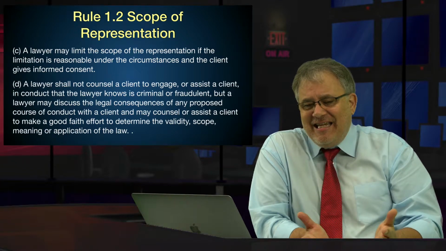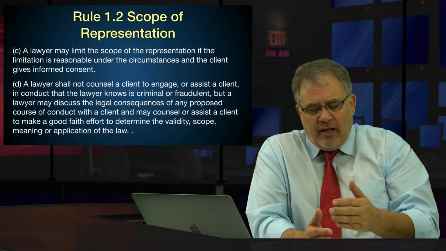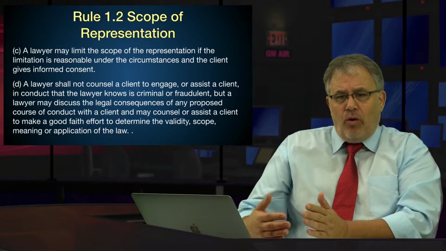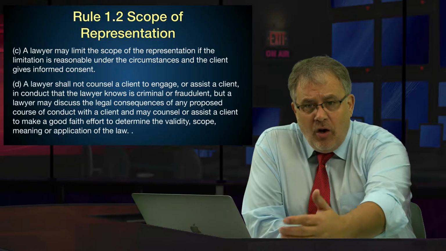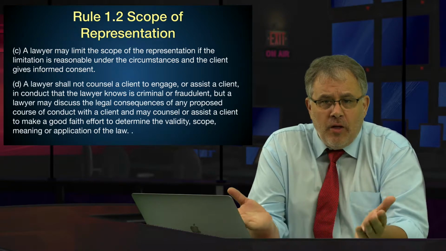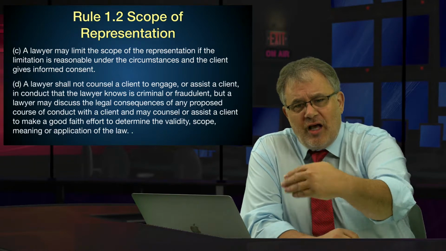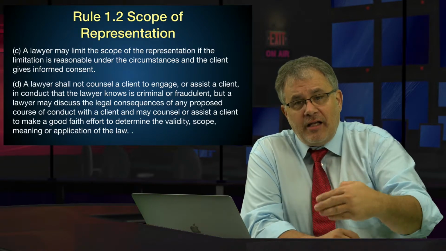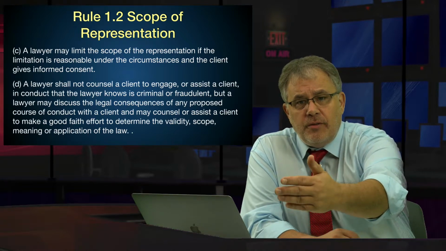If I look at C and D, I can limit the scope of representation. I can say, I'll do this, but I won't do that. I'll do this, and if you then need me to do this next thing, we're going to have to come back and talk about the continuation of the scope of representation. That's where you have a sliding scale of work, a sliding scale of payment, and a sliding scale of duties and responsibilities to the client.